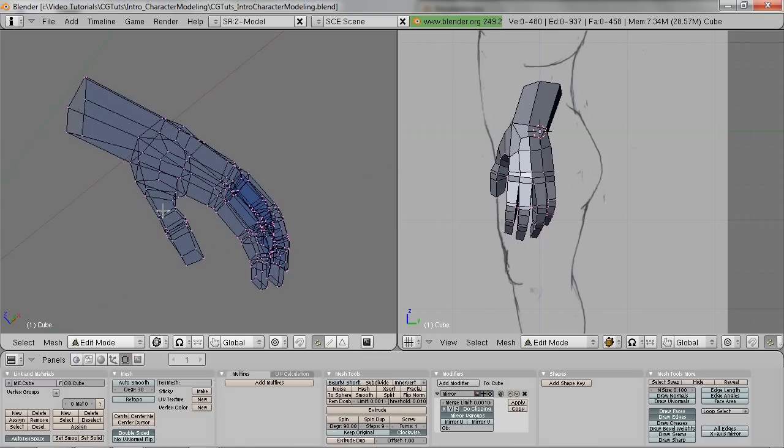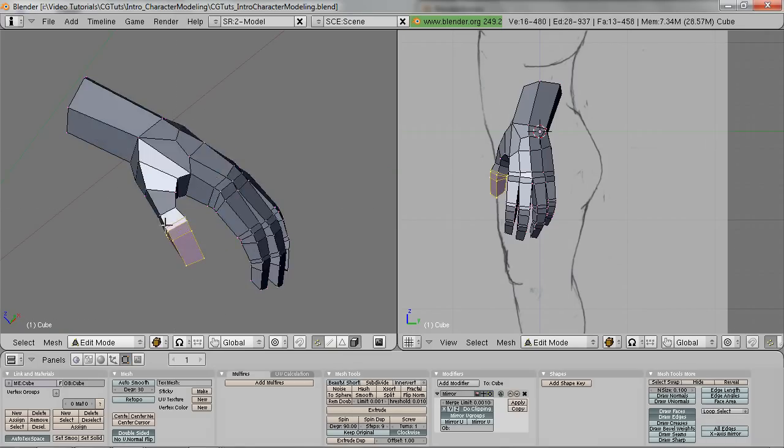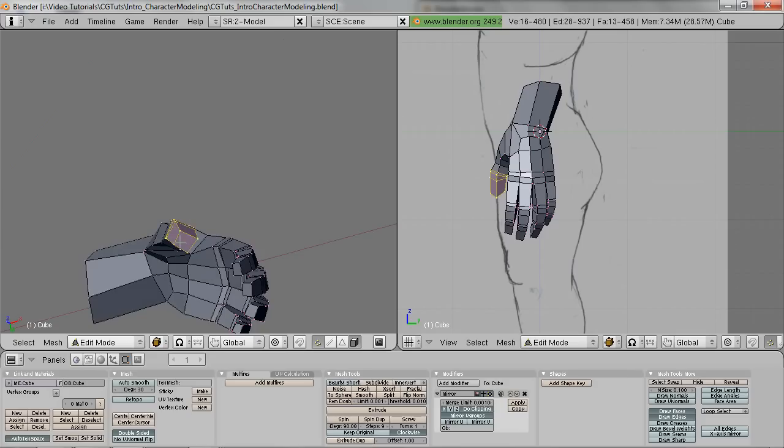And what actually we want to do is, I realize that we have this slightly wrong. We need to actually rotate this 90 degrees with our mesh.